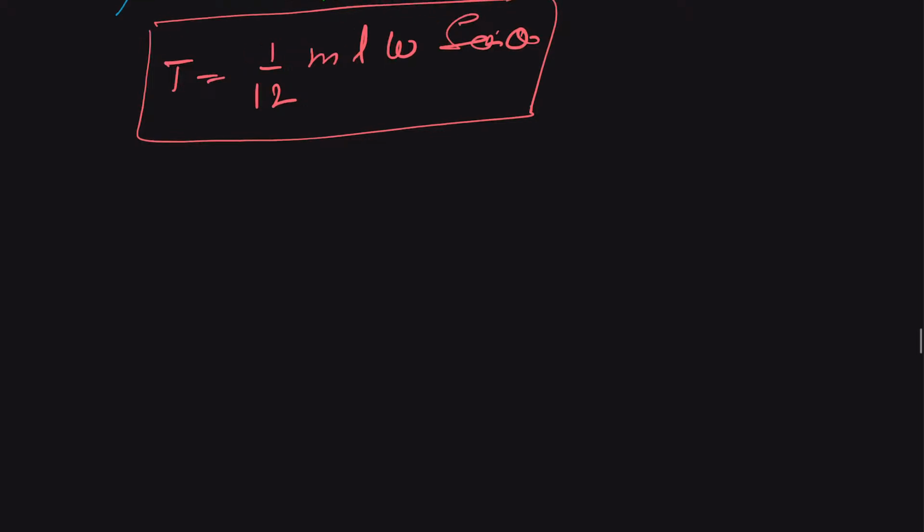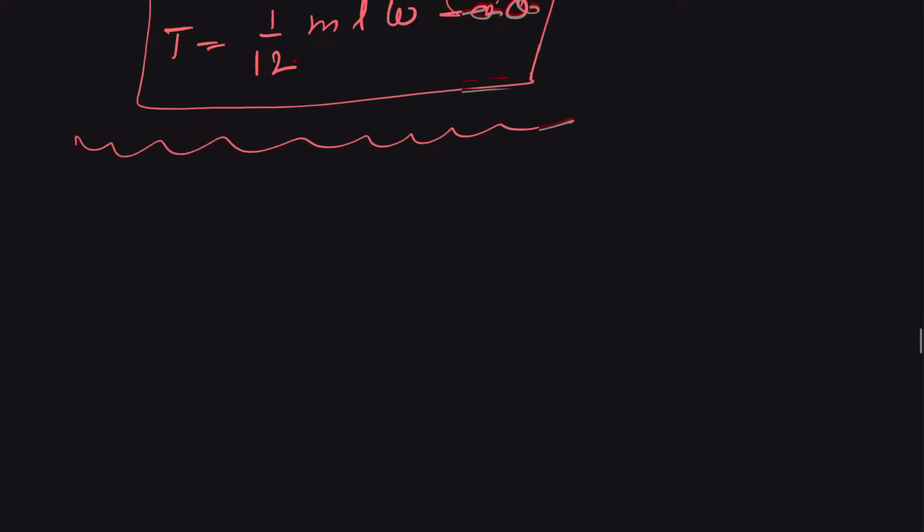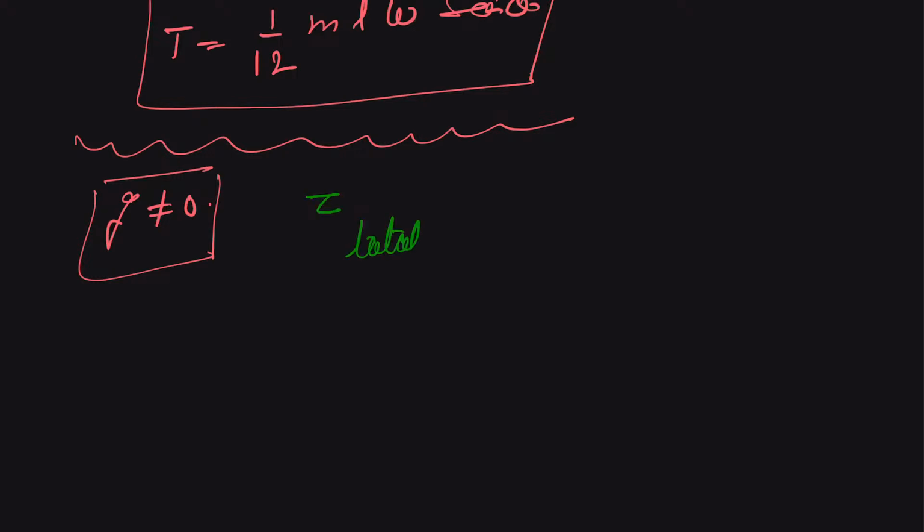And so we can consider the second part, in which we can say that g is not equal to 0. And we just calculated that the total torque due to the strings is equal to twice T L upon 2 cos of theta, and we can simply write this as TL cos of theta.